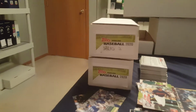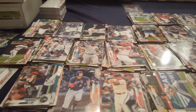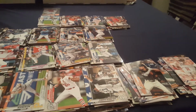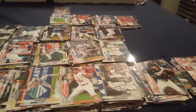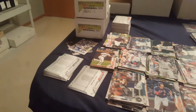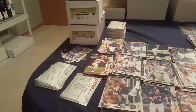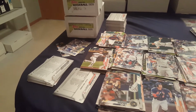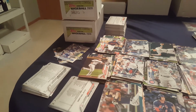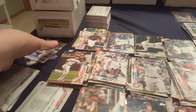Here's the other thing I got going on right now. I got the Topps 2020 Series 1 and Series 2 complete sets in the mail. So I started sorting those out by team. And then within each team I do them in alphabetical order by player last name. And it was hand collated. Just so you know the price, I got $38 plus $8 shipping and handling. So $46 is what I paid for the 2020 Topps set. Just to give you a little reference if you're looking. I know most of them out there are more than that, but if you're patient, you can get them.